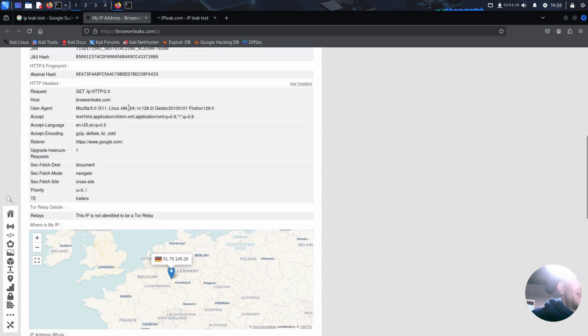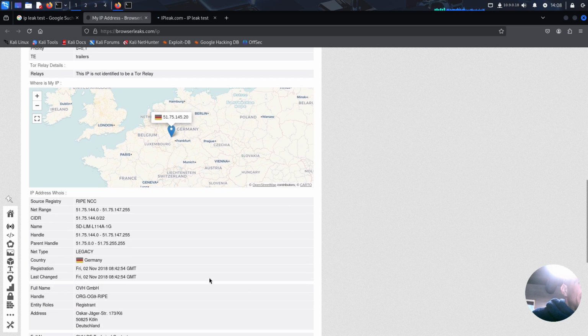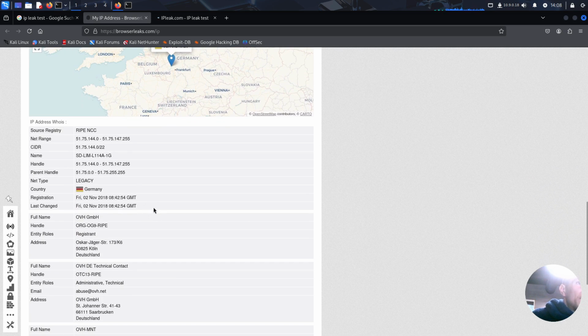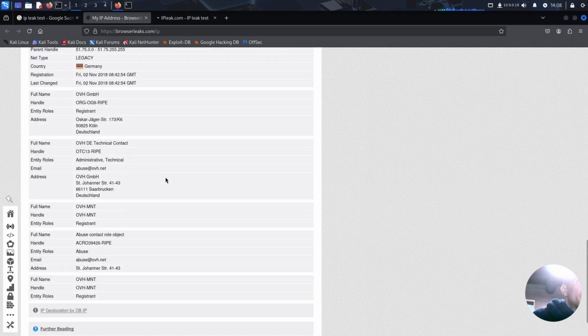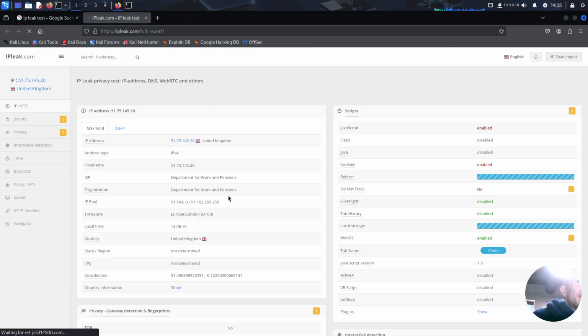You can see that I'm still not 100% hidden, because it knows that I'm coming from a Linux and from Mozilla, but I'm coming from a virtual machine. So even like this, I'm a little bit more hidden than if I would go out without VPN, without DNS, without WebRTC turned off. So IP leak, what does it give?